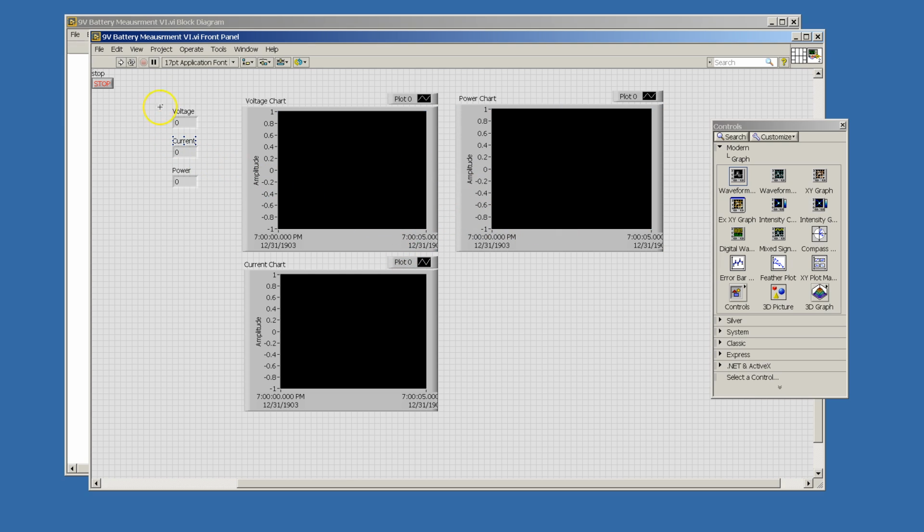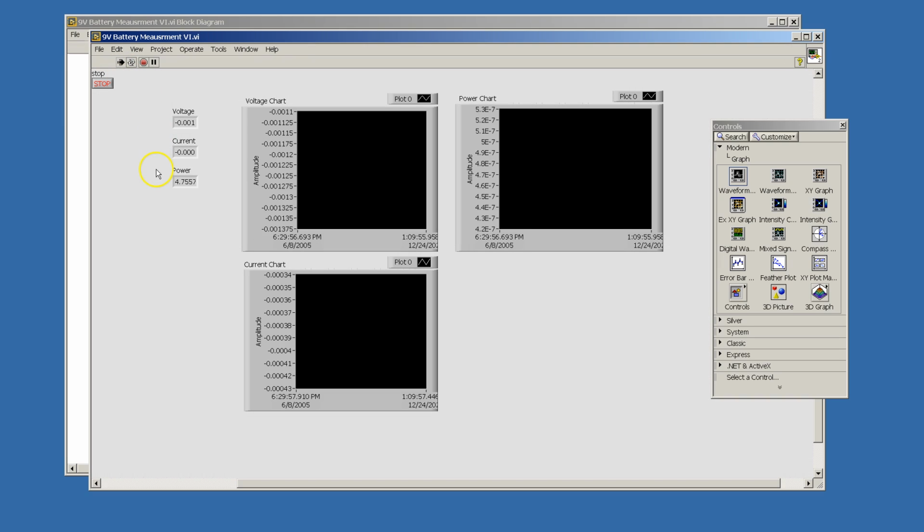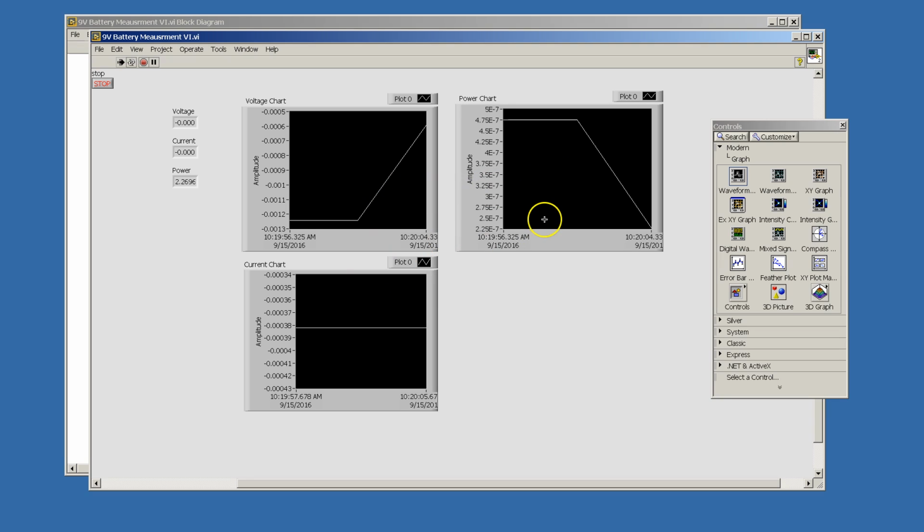With my programming complete, I can start the program execution by coming up here to the top left-hand menu bar, and there's an option that says Run. I'm going to go ahead and click the Run button, and we should see that our measurements will occur approximately updating the screen about every 4 seconds. And we're going to see some displays on the graphs.